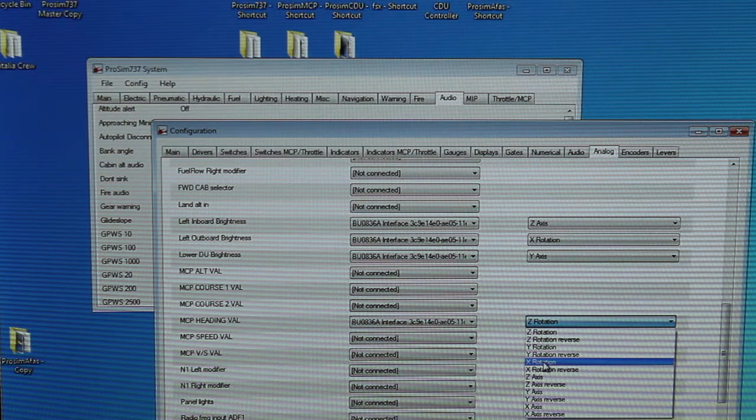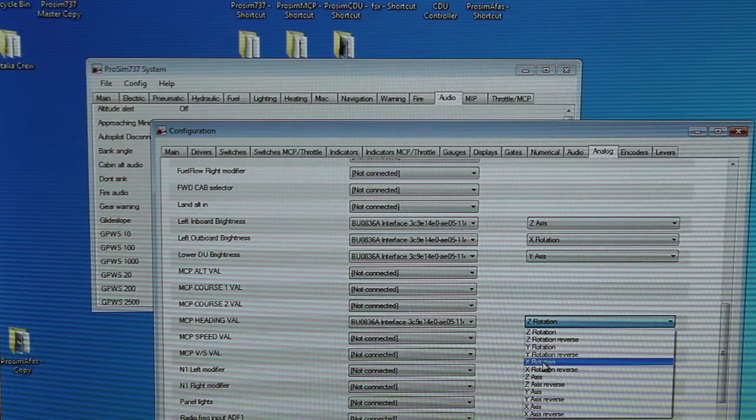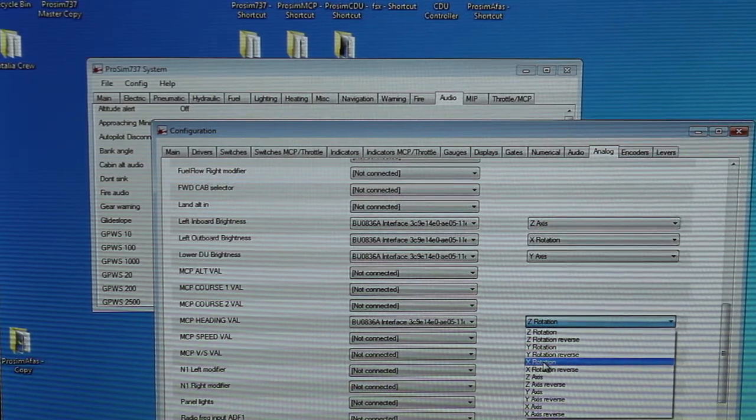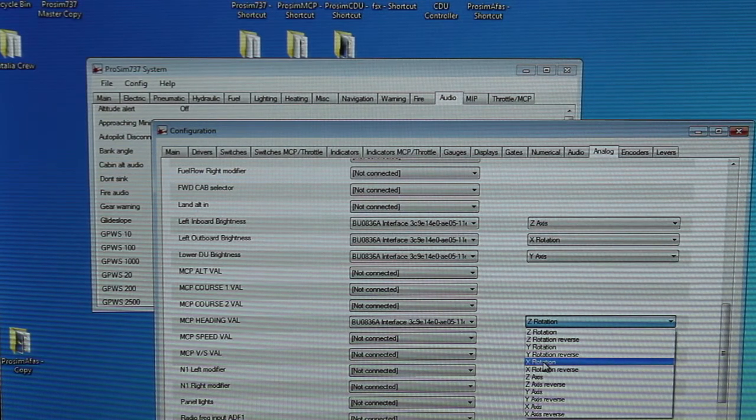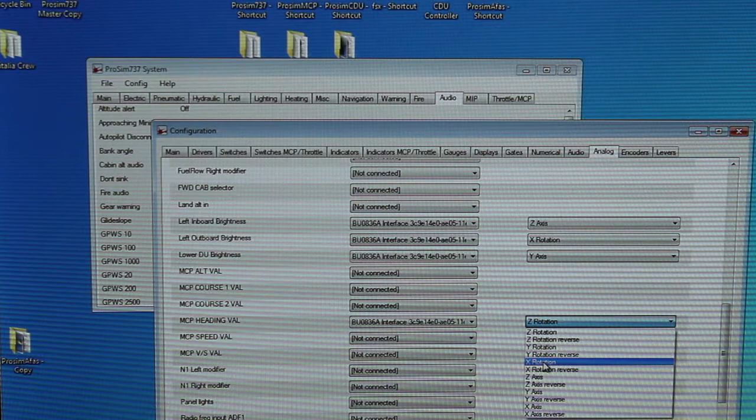And it's as simple as that. Once you've selected one, you test it. If it doesn't work, it means that you have to select another one. Honestly, I don't know what the logic behind this is, so I just start selecting one by one until the one I needed worked, and I moved to the next display.